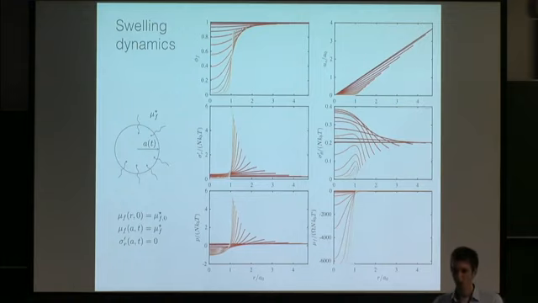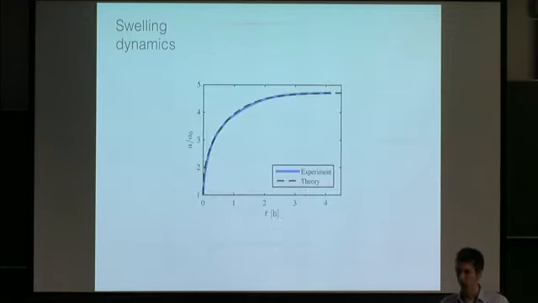But so the macroscopic thing that we wanted to try to predict was the radius as a function of time. And so we can do that. So this is the experiment and now the model. There are two fitting parameters here. So one is the final size, which is a function of the chemistry of the gel, and it's something you measure by swelling the gel and seeing how big it gets. And two is the rate. And the reason that you need to fit the rate is, again, because measuring the permeability of these gels is very hard. So once you know the time scale and the final size, then you can fit this curve. And the shape is whatever it wants to be. So the shape matches very nicely.